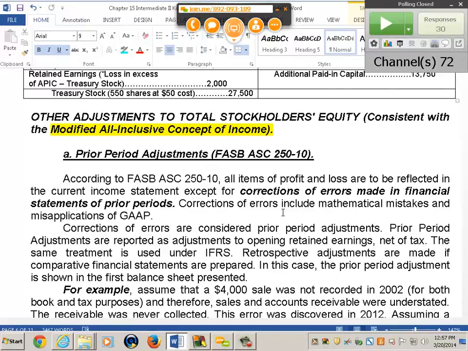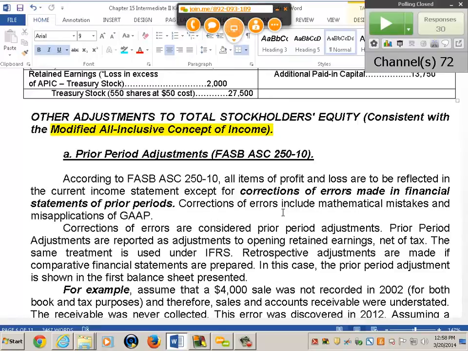Now, what is a prior period adjustment? There are a couple of types. One you may see in advanced accounting, which deals with realization of tax benefits from a purchased subsidiary, and that deals with mergers and acquisitions. For us, our universe of prior period adjustments will be corrections of errors made in previously issued financial statements.